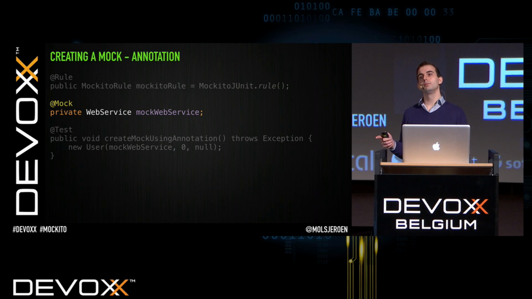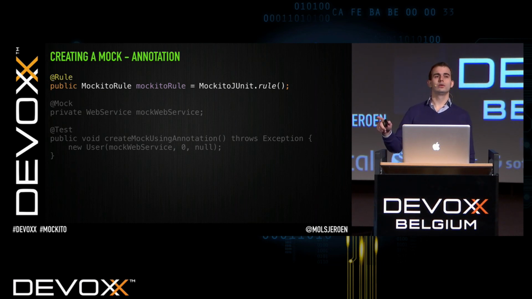There's one thing else that you need to do, because if you have used any annotation processing framework before, then you know that those annotations don't initialize themselves. So you have a couple of options. Either you just tell Mockito, Mockito annotations dot initialize, and then it will initialize all of those annotations for you, or you can use a test rule. And I actually recommend using the test rule because that's cleaner to use. Also, the test rule won't only initialize all of the annotations, but it's also going to verify that you're correctly using Mockito.